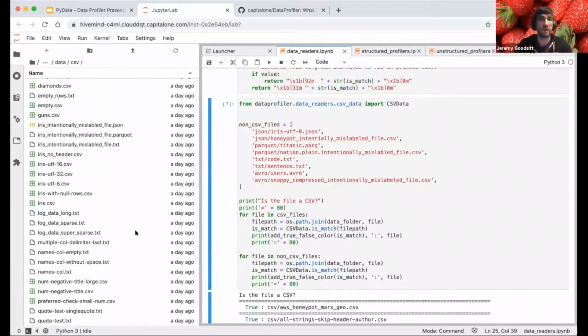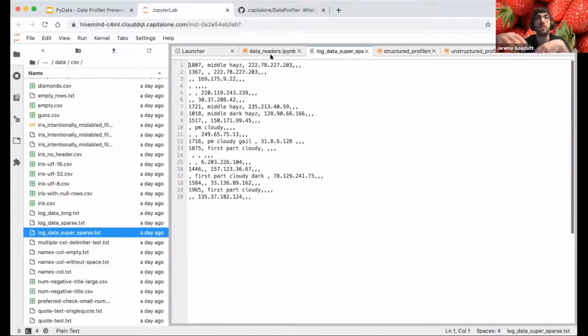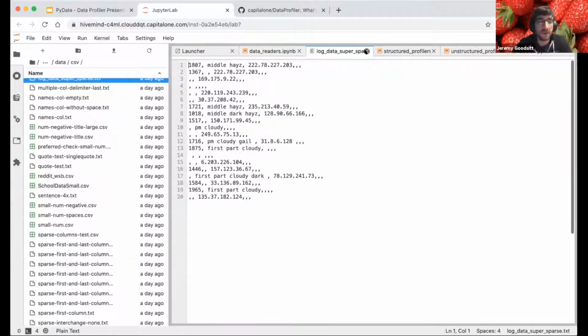If it's structured data, it'll load in a format that we can read as structured data. If it's unstructured data, we're going to load it for you in a format that can be read as unstructured. And then, of course, it simply gets pushed into the profiler, which you're going to see next. But that's the overall intent of this.